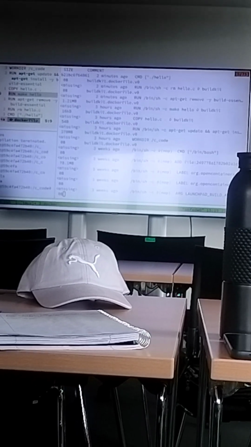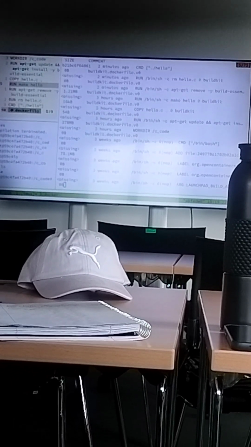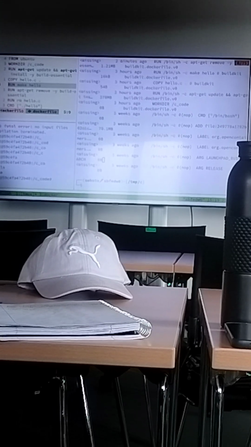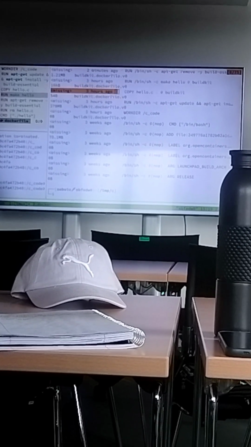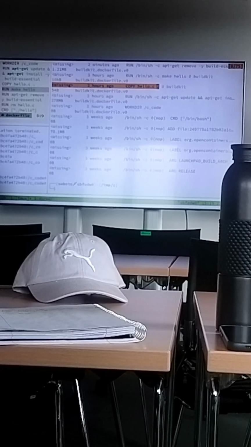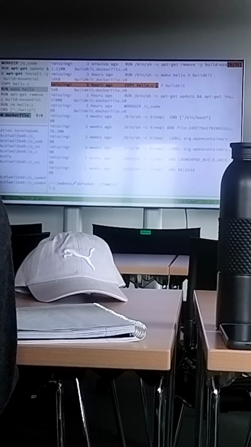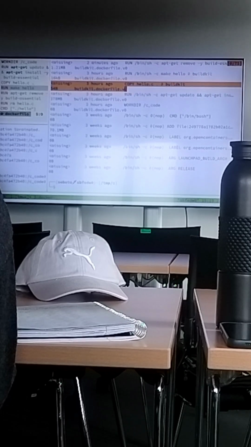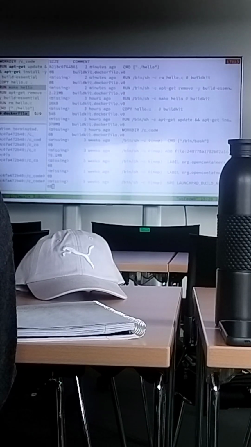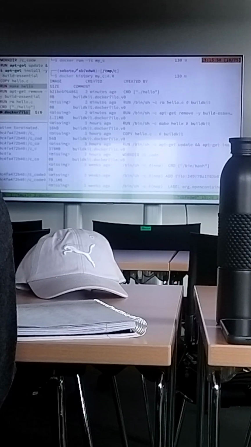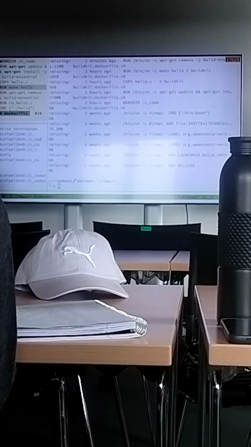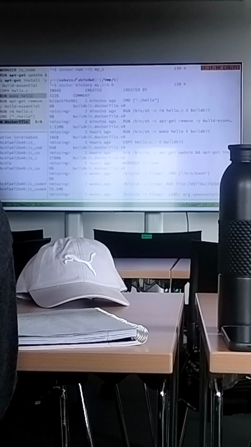But since we use copy on write, we do not change the layers that are further down. So we still have that layer where we initially copied the C file into the image. We do not change that layer, it stays the same, and therefore that layer still takes 54 bytes. And since that layer stays the same, and we're just adding another layer with 0 bytes, removing files does not save storage. Okay?